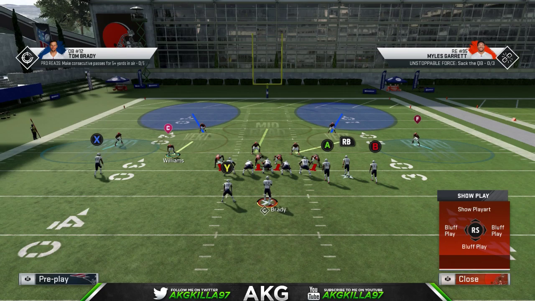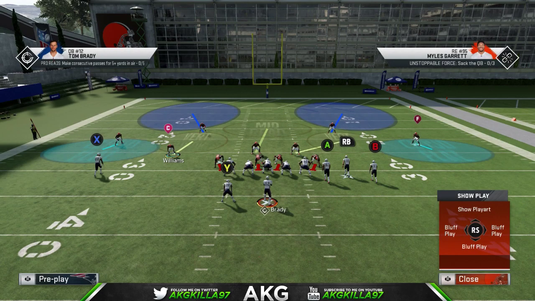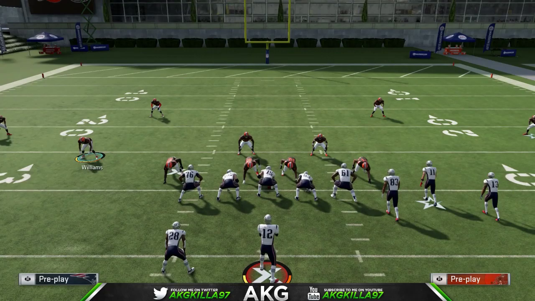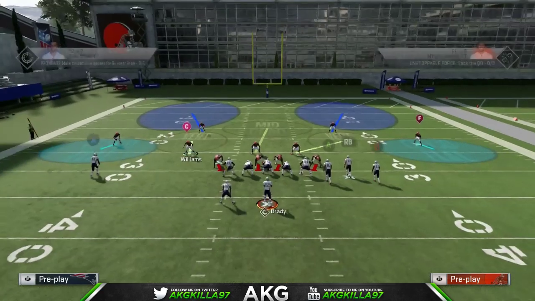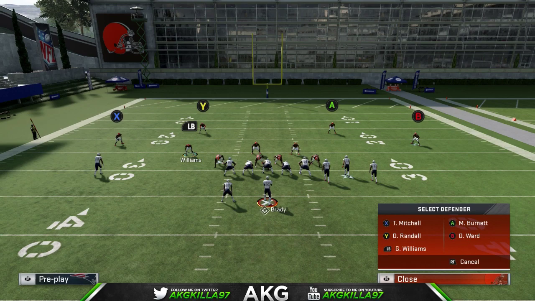So after I shade down, all I do is just put both outside cornerbacks in cloud flats. And to do that, again, I'm quick adjusting. Quick adjusting is when you press a certain button twice to bring up the adjustments for a certain defensive position. So for D-backs, you press Y 2 times, or triangle 2 times on PS4, and the buttons will pop up.